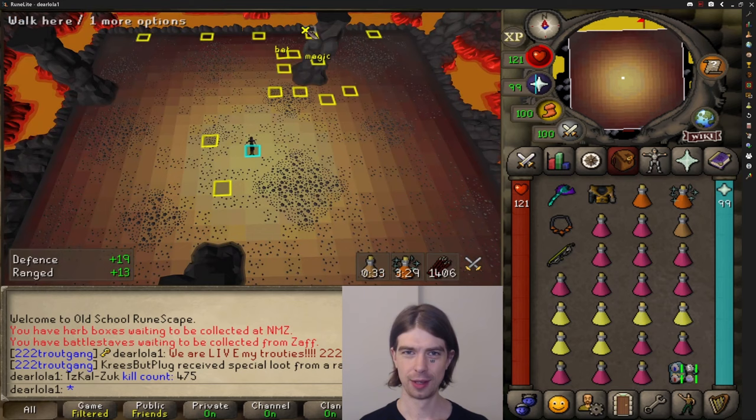1, 2, 3, 4. You want to click the next prayer as soon as the bar hits the left. So it goes like this. 1, 2, 3, 4. Okay, so another way to deal with the Blobs is to one-tick alternate. I'm going to show you how it goes. 1, 2, 3, 4.